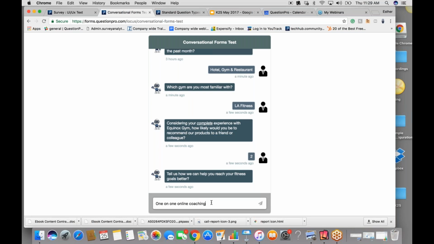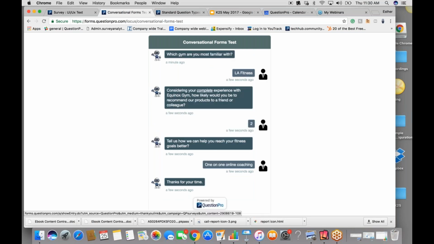And once that's done, it shows the Powered by QuestionPro or closes out and thanks them, and you're good to go. So it's pretty elegant. It's really nice and easy to put in.